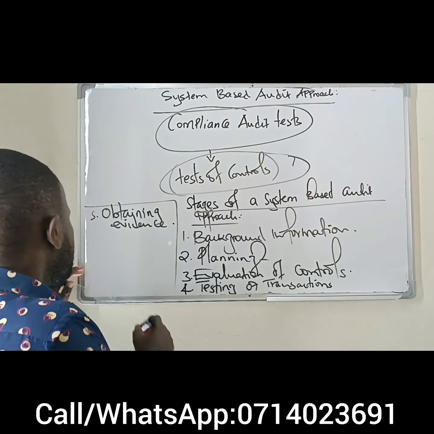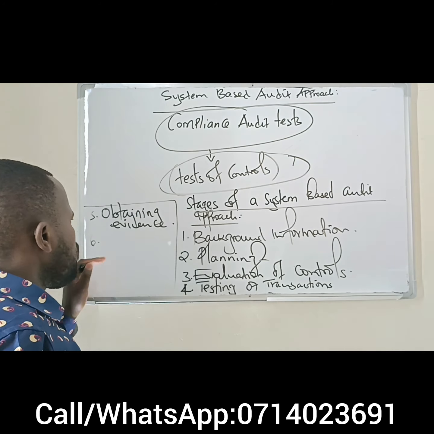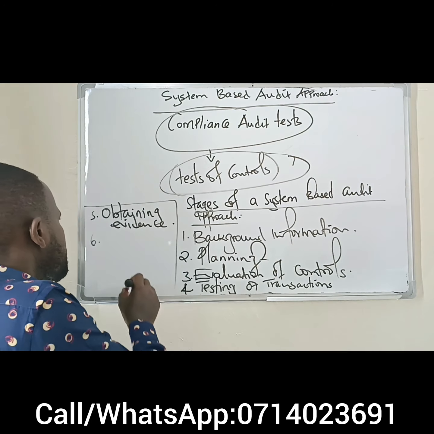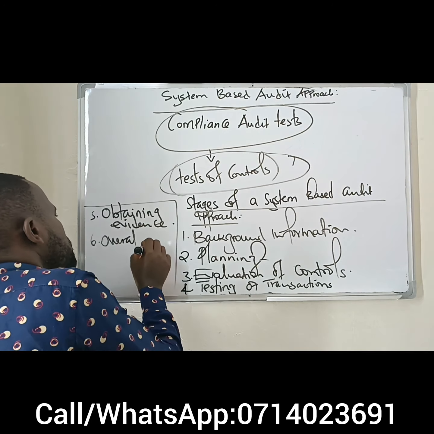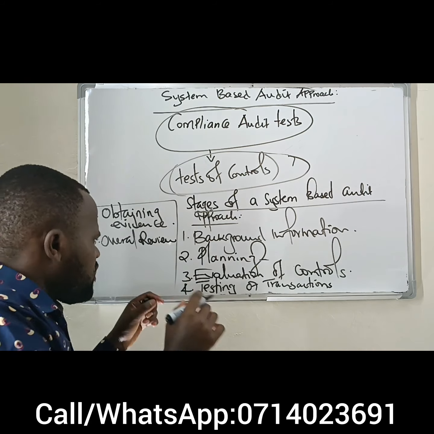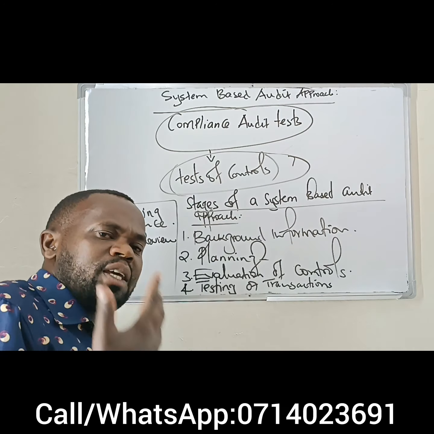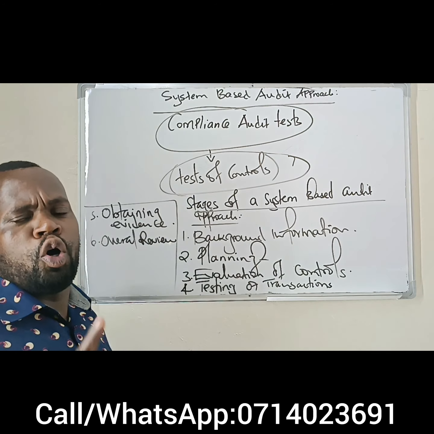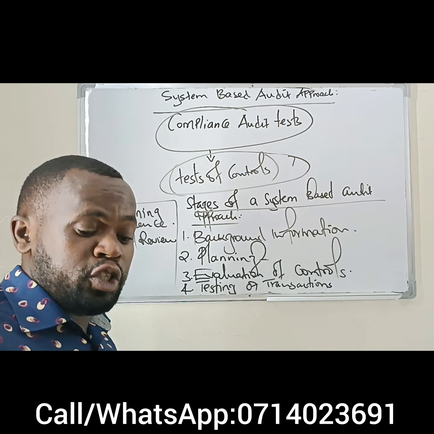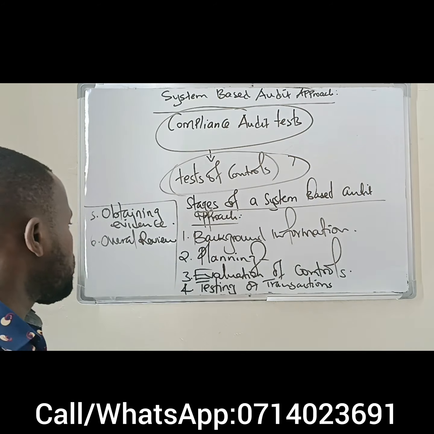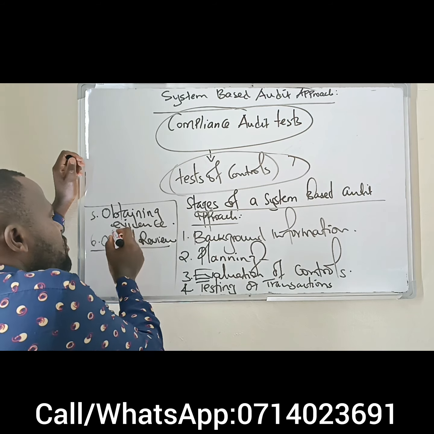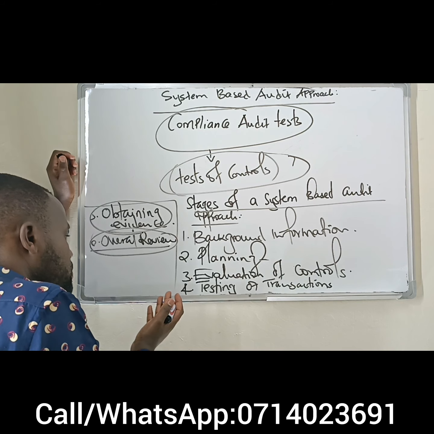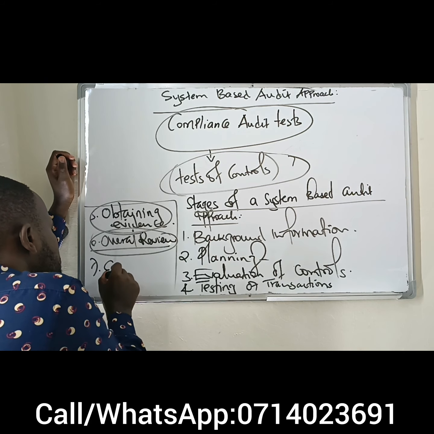After you obtain evidence, there is number 6. I know people will say, oh, the next thing you need is to express an opinion. That is not the case. Overall review. You need to do an overall review because you have just checked on the system, but financial statements are the key or the main subject matter. You need to review them. Do an overall review of your company's financial statements before you express an opinion. You do an overall review of the company's financial statements because already you have obtained evidence about the system. You need to do a review so that you can also get information about the financial statements, and then you express an opinion.